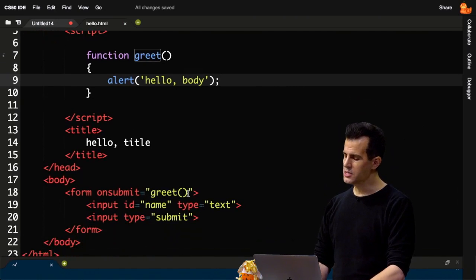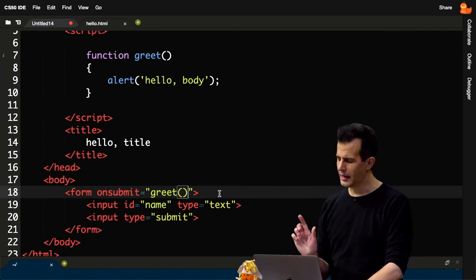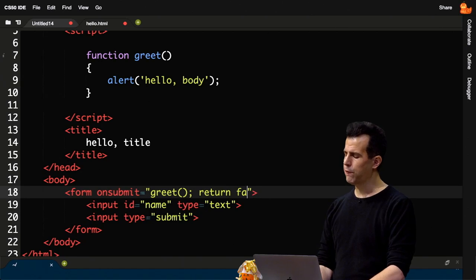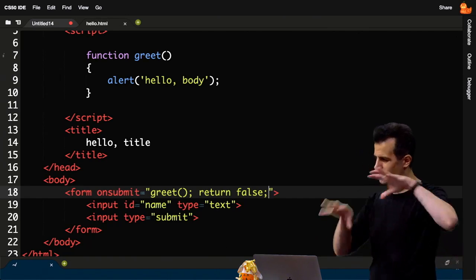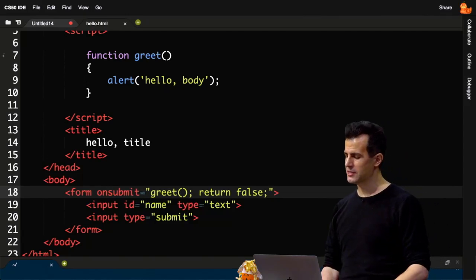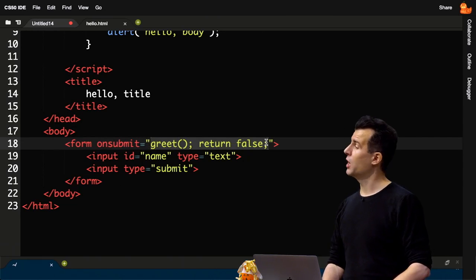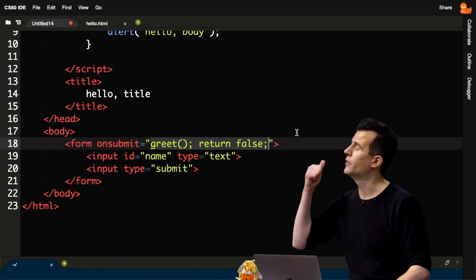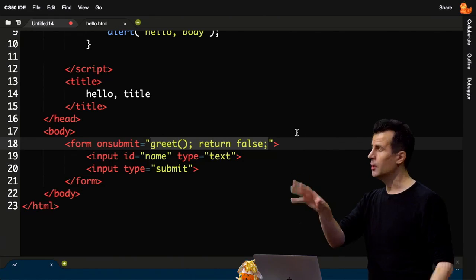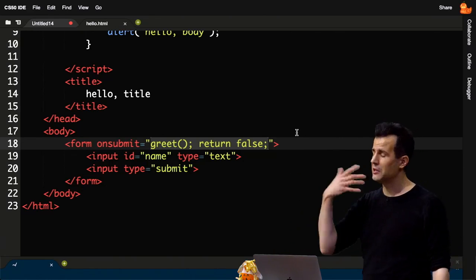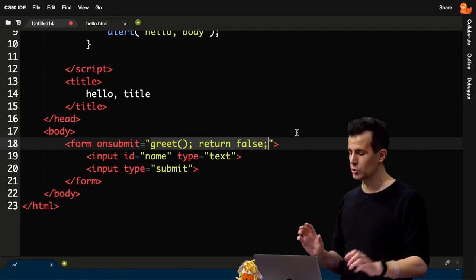And because this form, by default, as with all forms, typically does get submitted to a server, I'm going to add one other curiosity. I'm going to say return false also inside of this onSubmit attribute. So I realize things are kind of escalating quickly here because there's a lot of pieces in motion. But focus again on the basics. The attribute is onSubmit. What do you want to do when the user submits? I want to execute these two lines of JavaScript code, call the greet function, and then return false. Return false in this context means don't submit the form. Call the function, but don't submit the form anywhere. I just want to use it as a client-side tool for interacting with the user. I don't need to send it to the server or to Google or to anyone else.